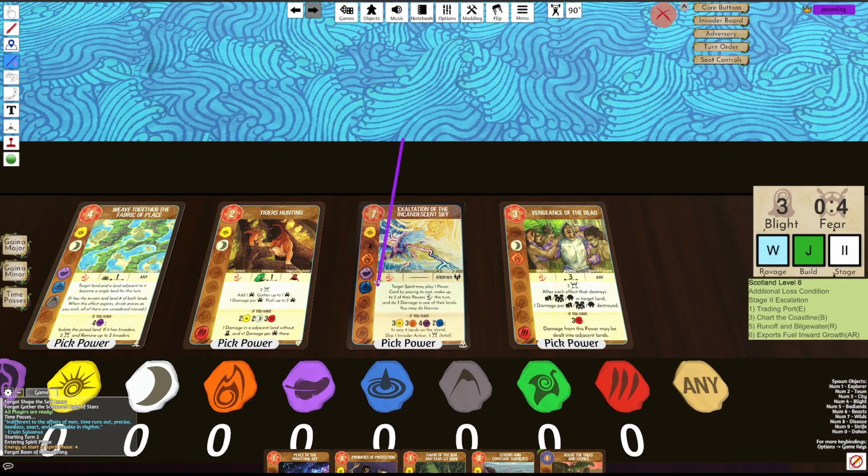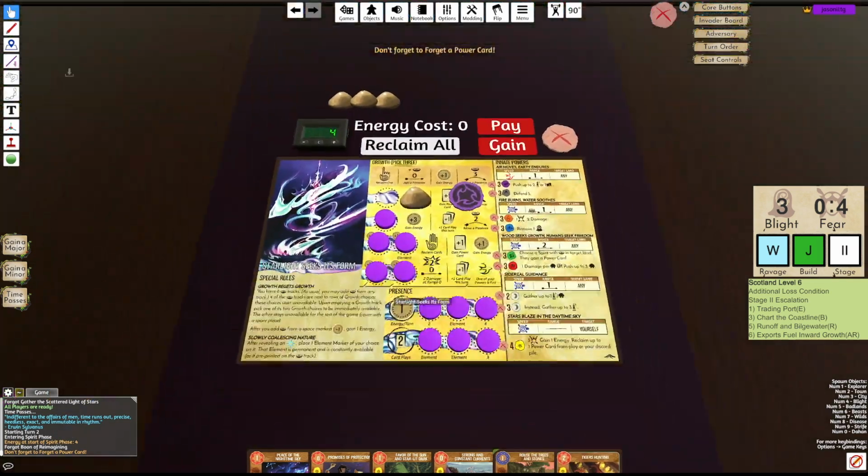Exaltation is way too expensive for Starlight. Vengeance, even Exploratory Vengeance, is not great here. Exploratory Vengeance is a fine card, but it's more of a combo card, similar to Weave. This Vengeance is not very good, I think. Let's just take Tiger's Hunting then.